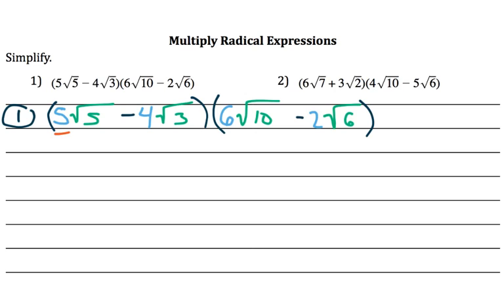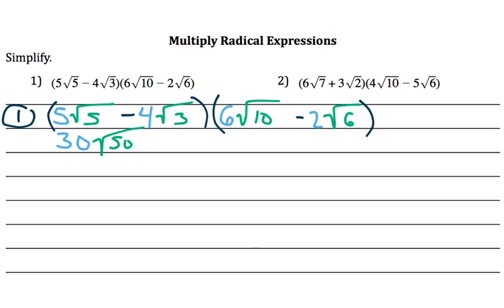Now I've made this stand out so that we can tell the numbers away from the radical versus the numbers under the radical. And so as we write this out, I see the first gives me 5 times 6, which is 30. And to show the steps and not make mistakes, I'll rewrite the square root of 5 times 10, which is 50. I won't bother writing 5 times 10 there. I think that's an okay step to skip, but I think it might be a little aggressive to try and move on past that.